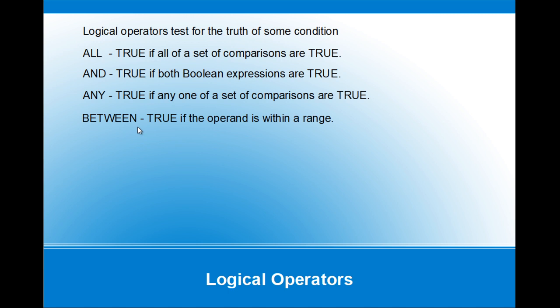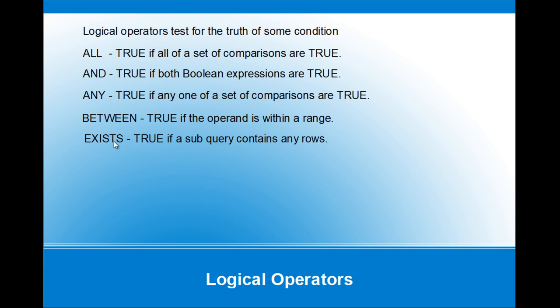So for BETWEEN we can say, find the employees who joined in year 2019. For that we can say SELECT * FROM employees WHERE hire_date BETWEEN '2019-01-01' AND '2019-12-31'. So that gives the year. So we are referring to the range of the dates here. So BETWEEN is used to give a range, right?